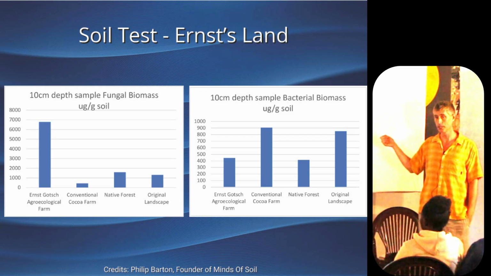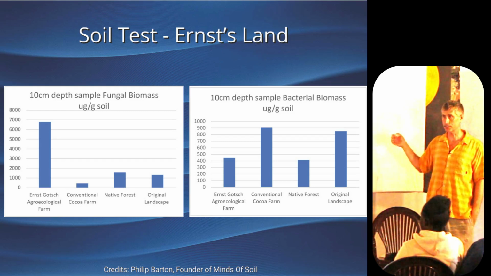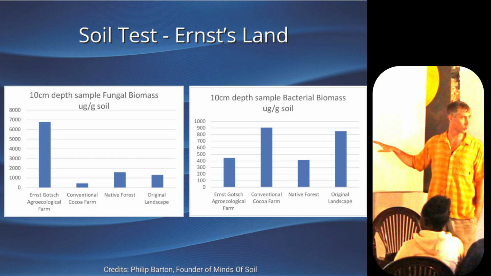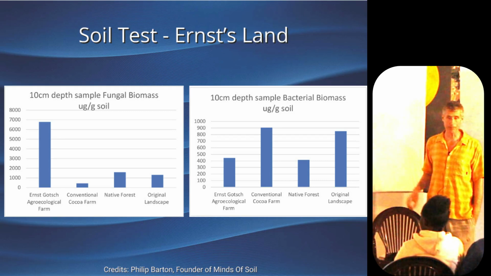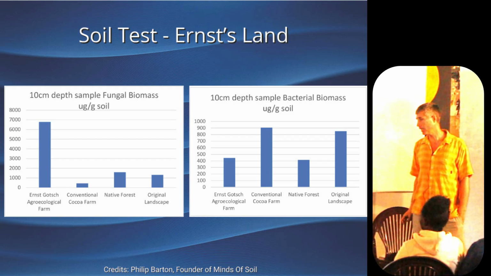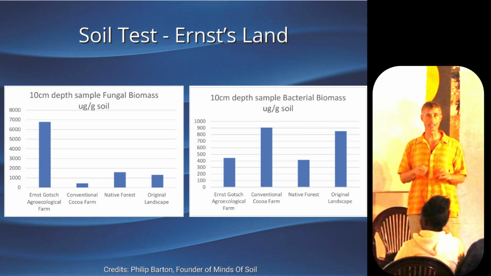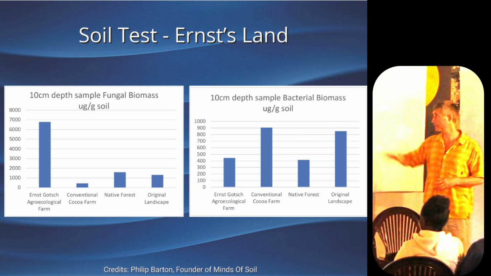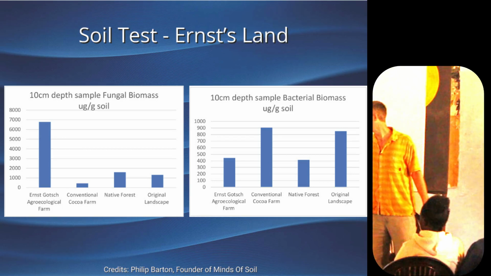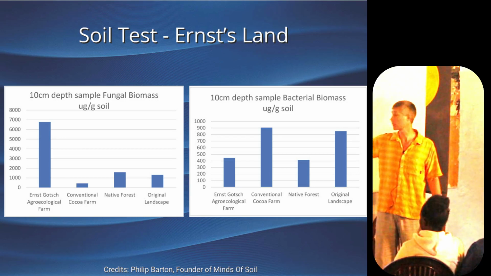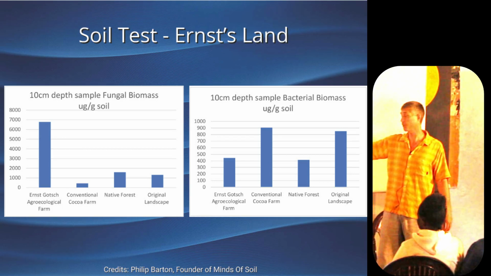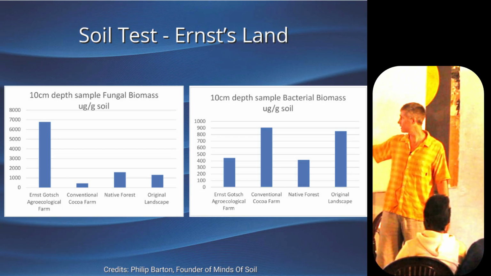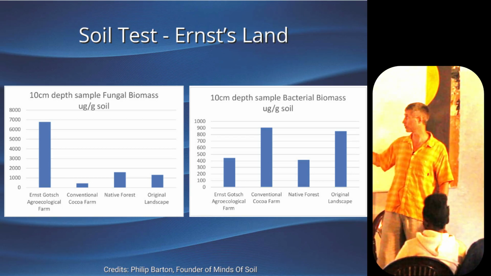But what's cool is a soil scientist came and did a study there just a year or two ago. Somebody trained by Elaine Ingham. And so it's a new type of soil science. Instead of measuring chemistry, they come in and they measure soil life or biology. And so he did that on Ernst's farm. He checked a conventional cacao farm, a native forest that was 70 years old, and then some land that was kind of his original degraded.